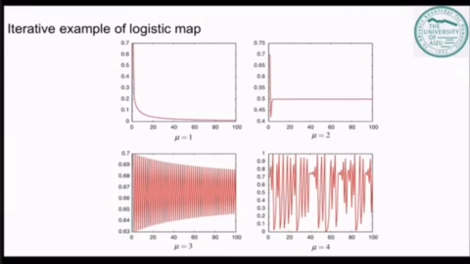This figure captures the system outputs of the logistic map when parameter mu is set to 1, 2, 3, and 4. The initial value is set to 0.7. When mu is set to 1 and 2, the system becomes stable and convergent. When mu is set to 3, on a small scale, the system shakes. However, on a large scale, it becomes convergent and stable. When mu is set to 4, the system results in chaos.